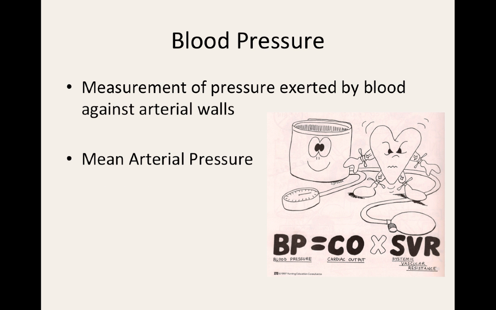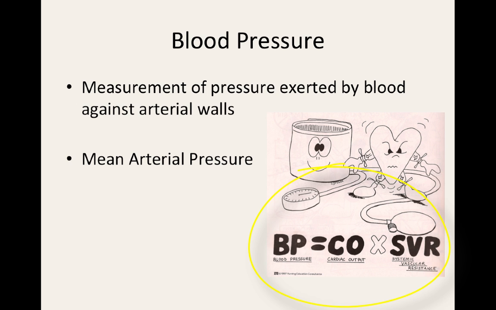So blood pressure, what is blood pressure? Blood pressure is the measurement of pressure exerted by blood against arterial walls. So blood pressure is actually arterial pressure. As that blood gets sloshed around those artery walls, there is a pressure exerted on those vessel walls. Systolic blood pressure is your peak pressure exerted on arteries when the ventricle contracts, and your diastolic blood pressure is the residual pressure of the arteries when the ventricle relaxes. There's always pressure left over in the vessel wall.